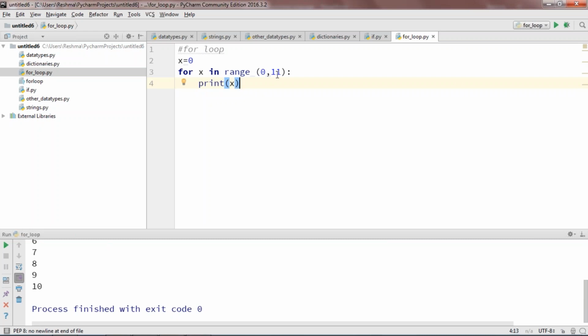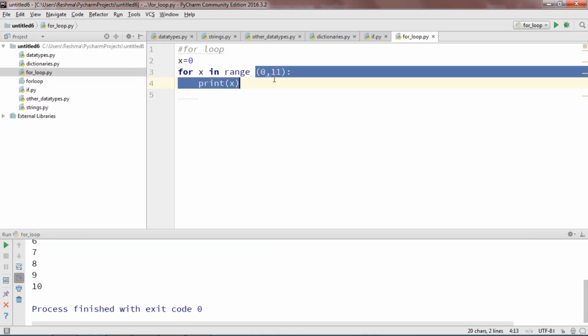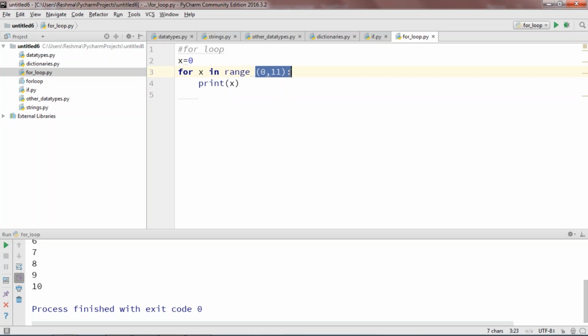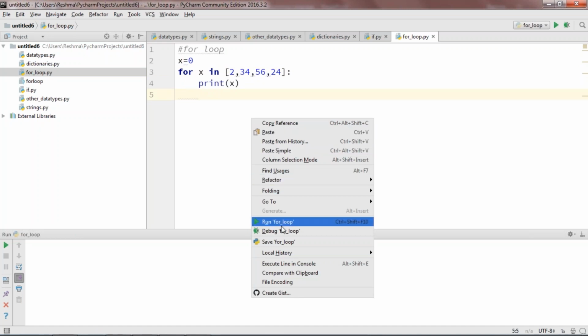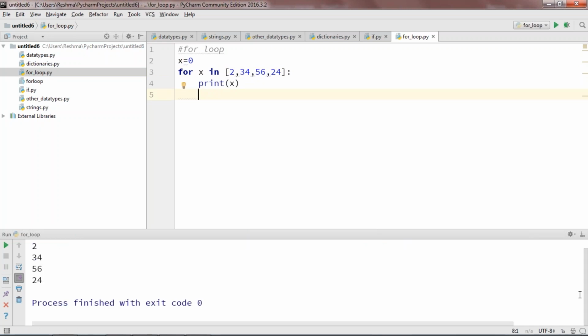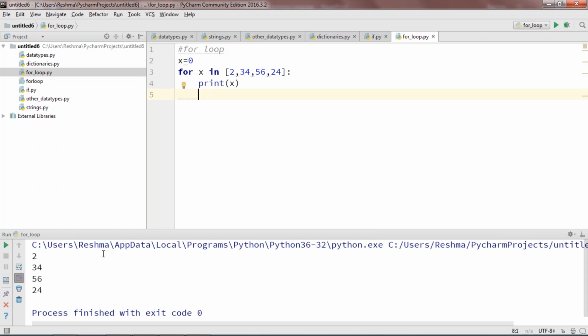Okay, you can also use it with a list if you want to print from any kind of list. Let's say you have mentioned a list of values here instead of a range. Let me just mention a list of any random numbers. Now if you run this, it'll just print out all the items in the list. So you can use a for loop for that also. It is exactly the real life representation of the Facebook friends that I just showed you. It has already got a list and it will just print that out. So for that you can use the for loop like this.